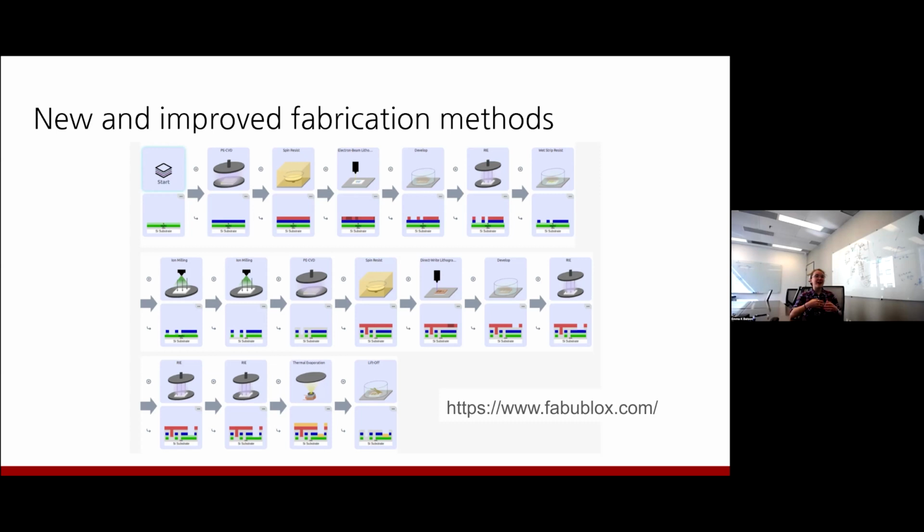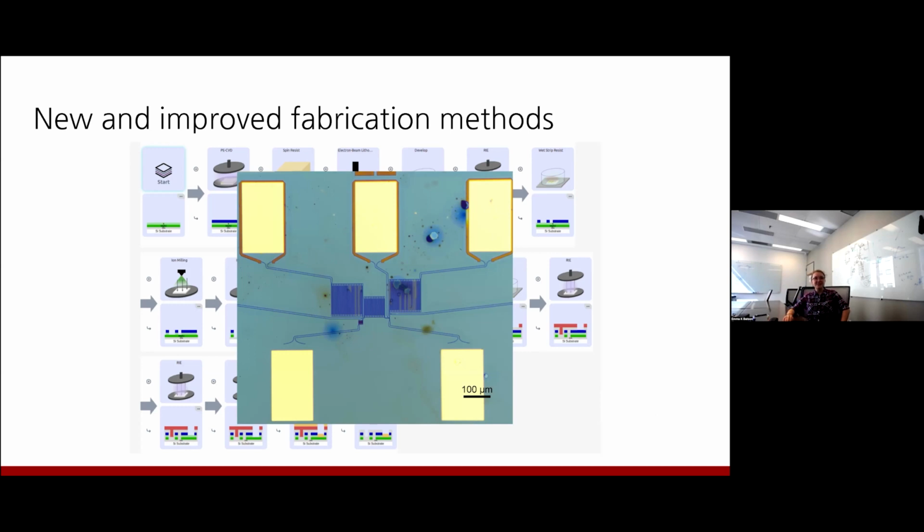And we've actually managed to go through our first run of this new fabrication method and create some devices. And we're actually undergoing testing of these devices right now. So we're pretty excited to see where this leads us with these new magnetron sputtered films and to iterate on this fabrication technique going forward.